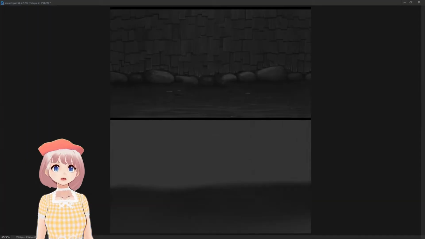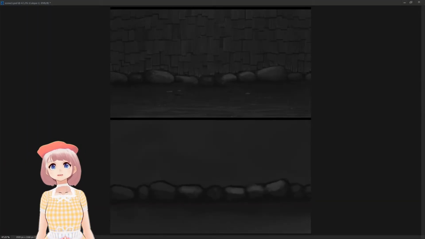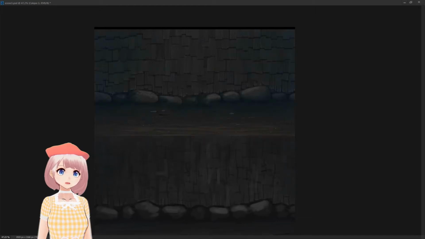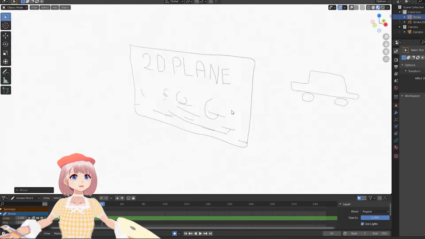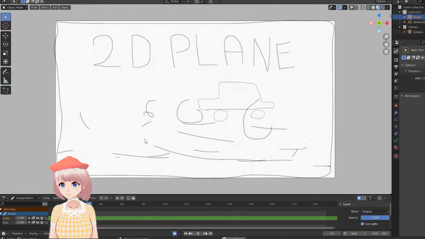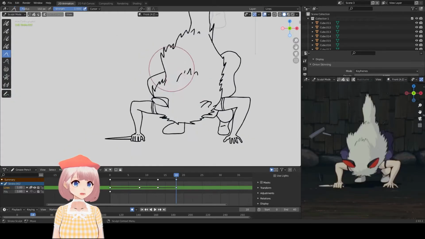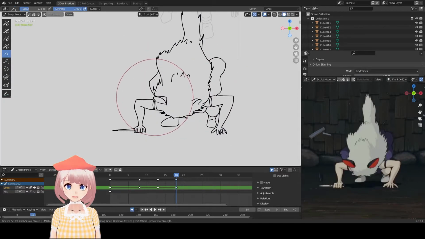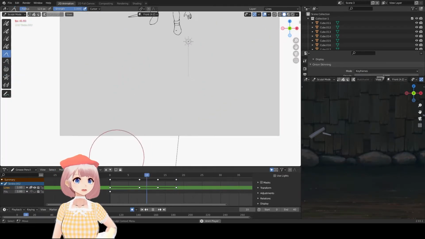I repeated the same process as the first scene for the last scene. And voila, all the backgrounds are done. Now it's time for the fun part. Animation. I'm going to use Blender's grease pencil. The way it works is that you have a 2D plane that you can move around in a 3D world. But I didn't use that. I only used Blender as a conventional animation software, without any 3D tricks.